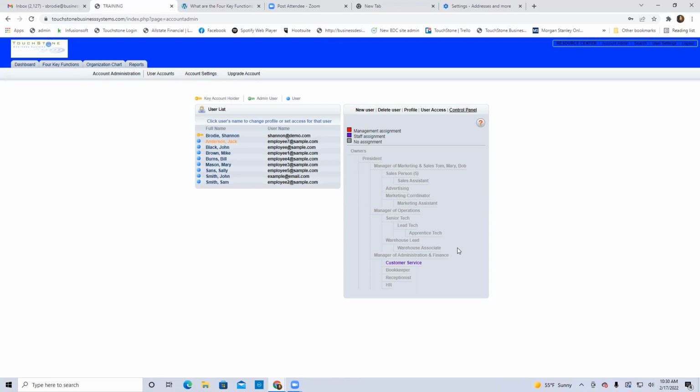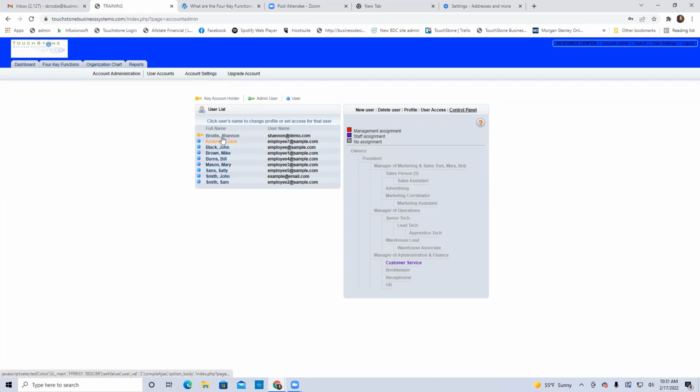There could be a situation where someone has more than one control panel. And that situation would be if they fill more than one box on the org chart, if they fill more than one position. Sometimes that happens when you've built a future chart. So you're building your chart for the future. You're saying this is where we're going to be in 2 years or 1 year. And then in the time being or the current situation, people may fill more than one box on the org chart.